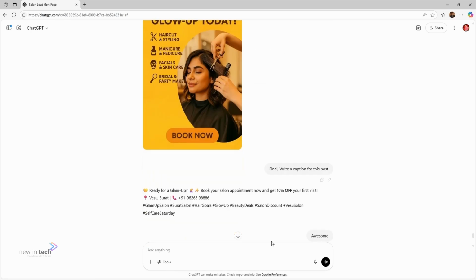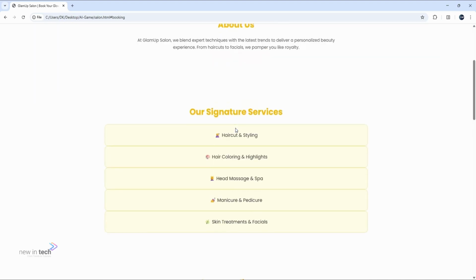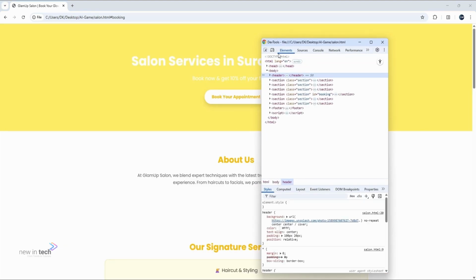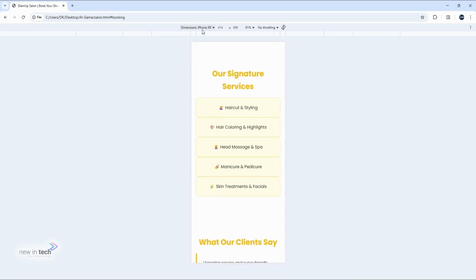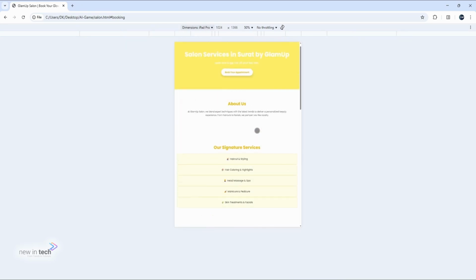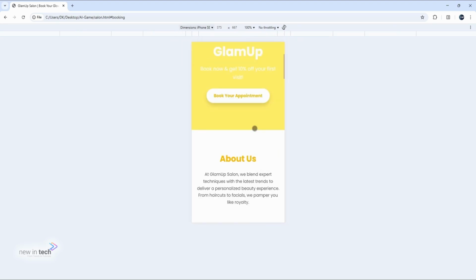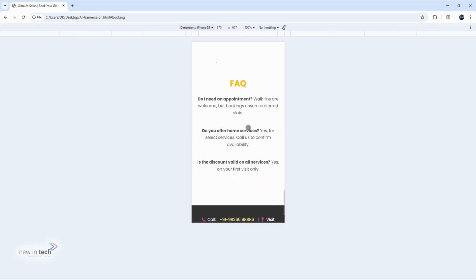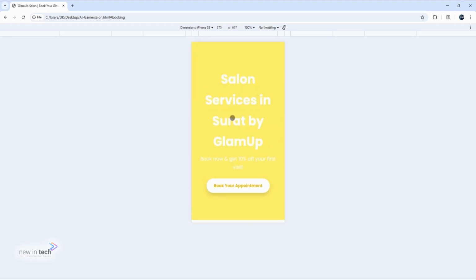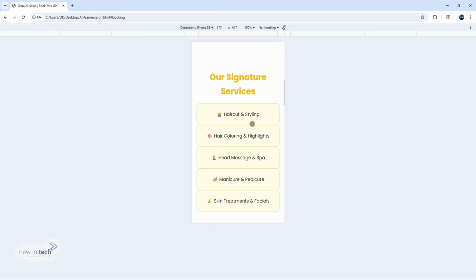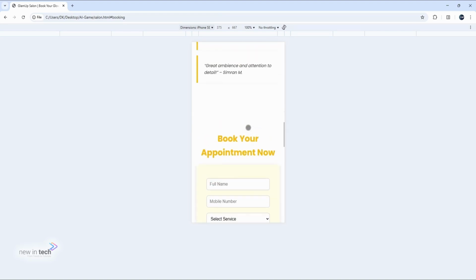From landing pages to a marketing strategy to creating lead capture integration. Oh, look at this. So our landing page is also mobile friendly. It is a responsive design as well, not a static design. Fantastic stuff over here. So you not only get a really good landing page, but you also get a mobile friendly responsive design.